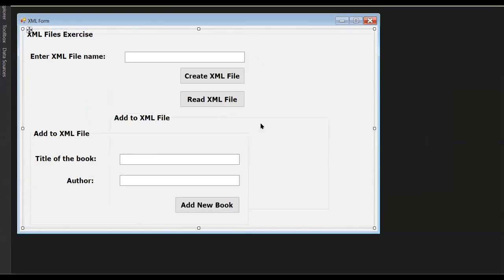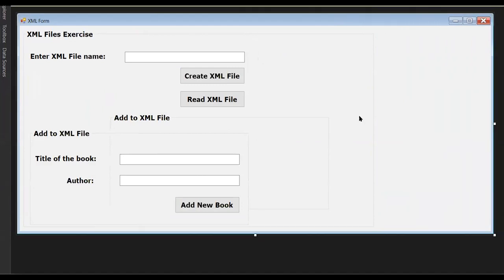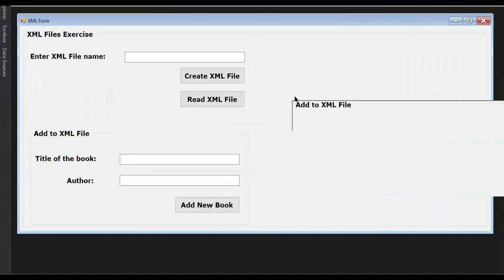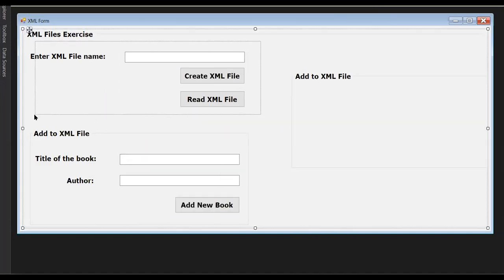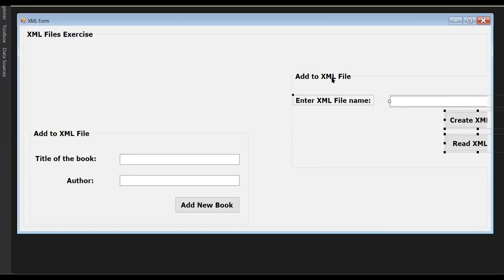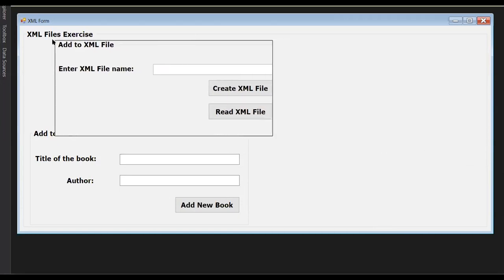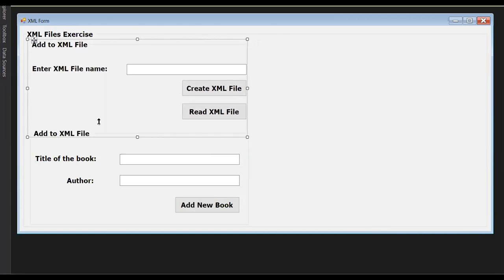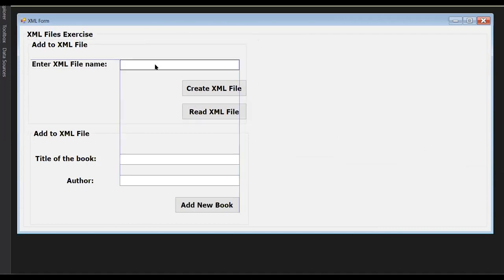Okay, this is interesting. Maybe I should maximize this like that, and then copy and paste it. Yeah, this one looks better. I'm just categorizing the stuff because you might get confused about which one does what.